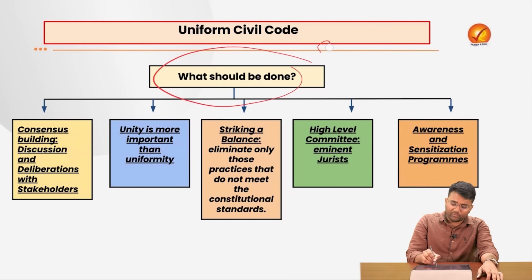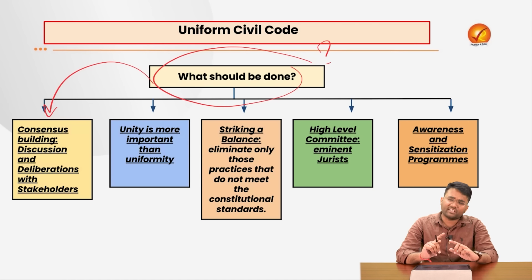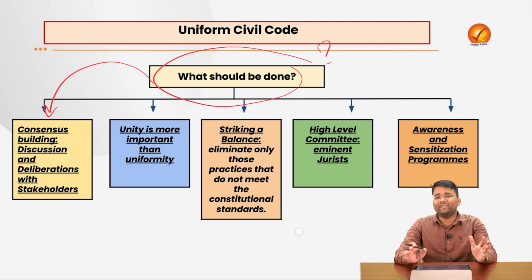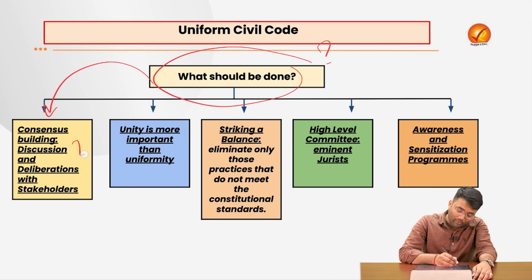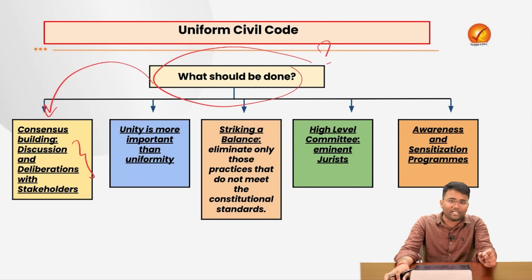So what should be done? What should be the way forward? First of all, there is need for consensus building. All the stakeholders involved in this discussion, be it the different religious leaders, non-government organizations, civil society organizations, state governments, the center, or legal experts, should be consulted properly, and then subsequently we can come up with a way forward. With proper deliberation and discussion with the stakeholders involved, we will be able to dismantle or solve whatever apprehensions they have, and it will be easier for us to implement the uniform civil code in letter and spirit.